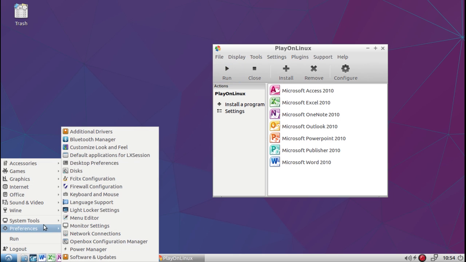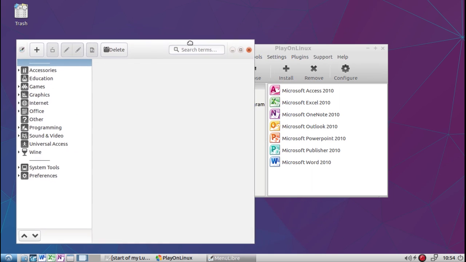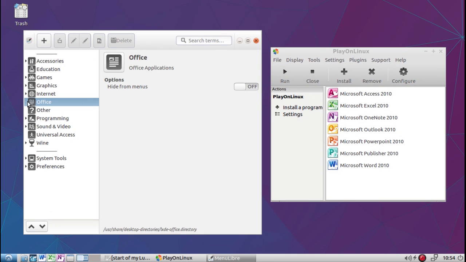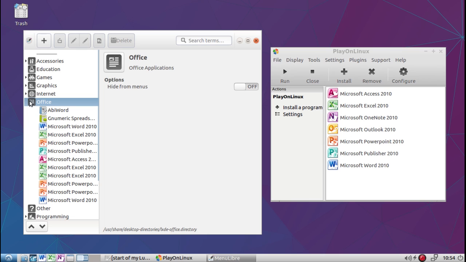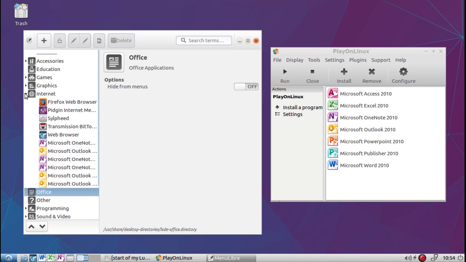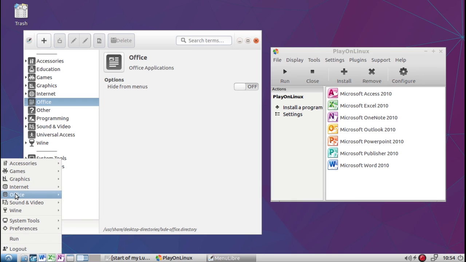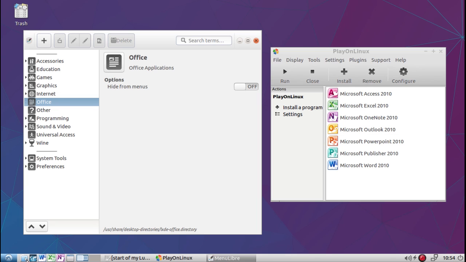Where'd it go? Preferences, menu editor, to turn on some of the menu items that were already in here from PlayOnLinux. I just had to, wow. I hope that's not going to show up all the time like that, every time I do that. And then after I got the menu items in here, then I could put them into the application launch bar, like a shortcut, the quick launcher, as you would call it in XP, or an alternative way, as they would call it in Windows 7, you pin, but we're not pinning, you're just actually creating a quick launcher.